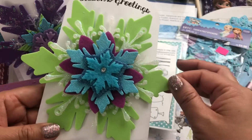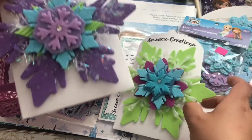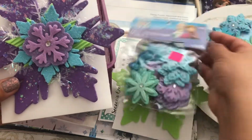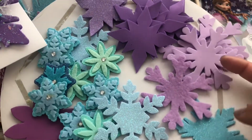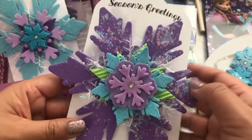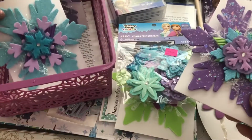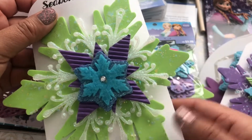These foam snowflakes that I layered up, some are made out of felt and some are made out of corrugated foam. I found this pack from the frozen section at Michael's. I found the pack on clearance, and it comes with a variety of different little foam shapes, felt foam, some foam decorated with glitter on top, and some that are corrugated, in a variety of colors. So these were the frozen colors, if you will. All I did was take my hot glue gun and layer them up, and to some of them I added these Dollar Tree snowflakes.